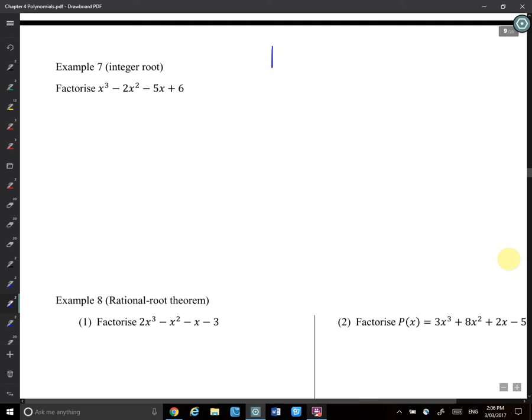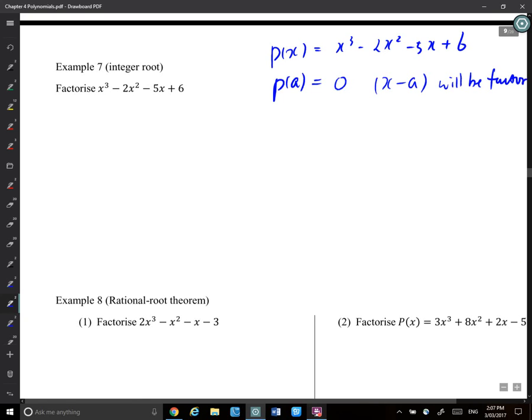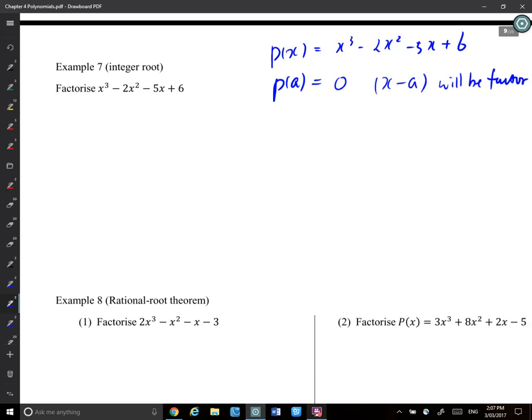So you know that if P(x) equals that, if you can find the number a such that P(a) equals 0, then x minus a will be a factor. Now I want to show you the synthetic way and why it's good. You don't want to substitute numbers in, cube it, plus 2 times square it, and then if that number doesn't work, try another one. It works, but it takes time.